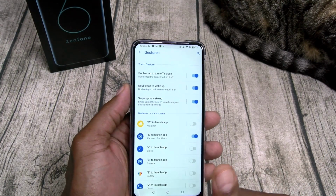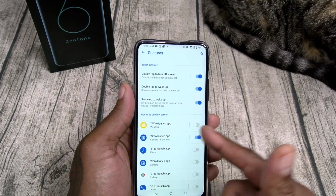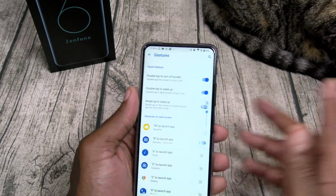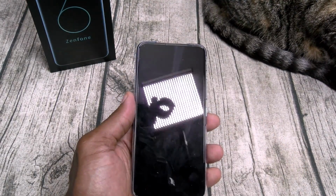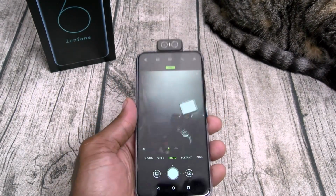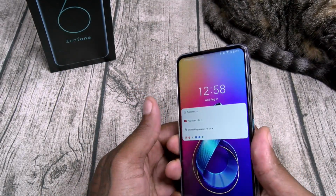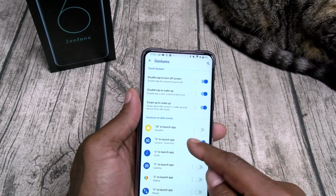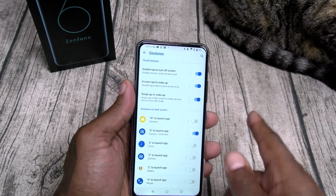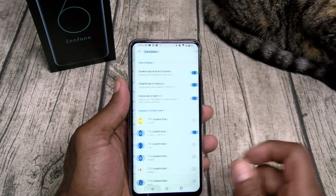And you got your dark gestures. Now this is actually cool. All right, so you got a few. You got W to launch the weather, S to launch your camera. That's kind of World Star. So I'll turn this off. While it's dark, draw the letter S right to the camera. All right, that's not bad. Let's open this back up. Okay, so where was we? All right, so you got S for the camera. The S for the camera is for the front. You can draw C to launch the regular camera app. Z to gallery, V to launch your phone.